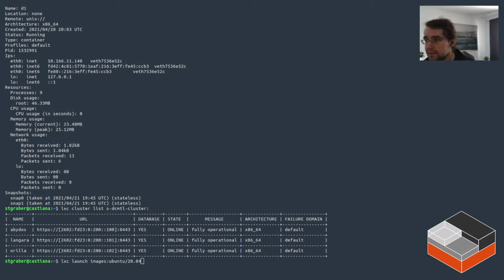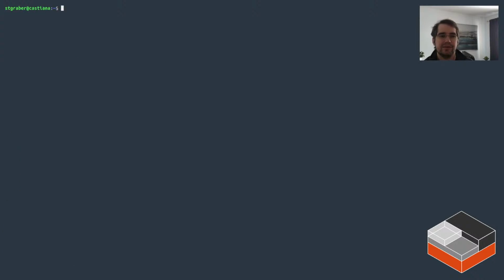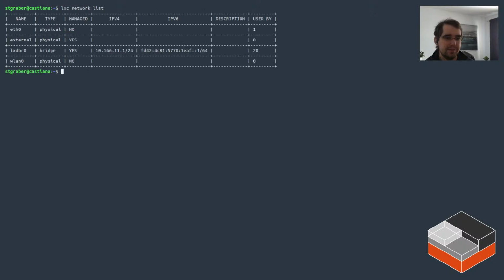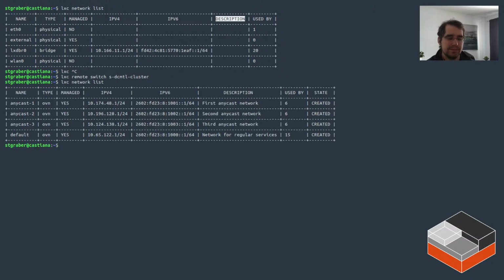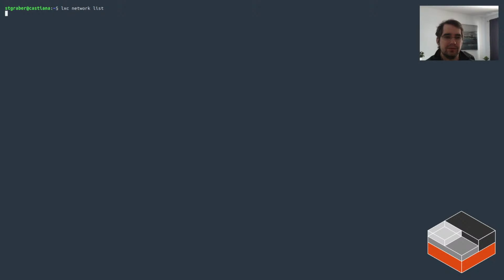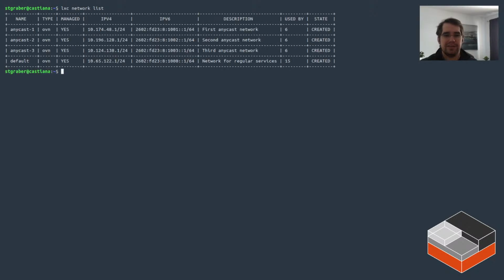The next feature we've got on the list would be a bit of cleanup in the CLI. In the past, we already had, which one was it? Network, I think. Network list already had the description column. Actually, if I switch to my cluster, it's more descriptive over there. Okay, here we go. Just cleaning that up. There, we can see there's a description column there. There wasn't one in a few other places. So now it's consistent. Consistent enough.